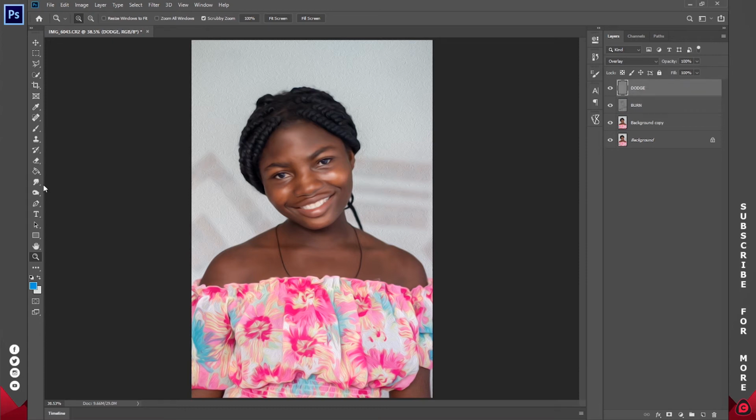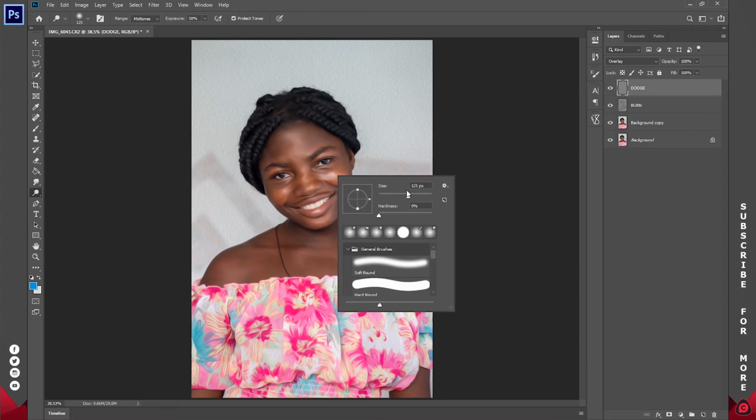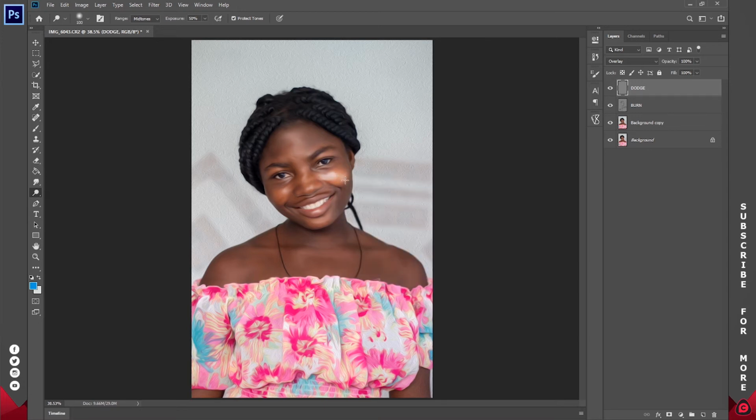For the dodge, we'll still go into that same area. This time around, we'll be selecting the dodge tool. It's also O on your keyboard, and I'll also be brightening up those areas. So reduce the size to about 100 pixel. Then I'll just brush over the highlights, which is here and somewhere around the eyes, somewhere around the forehead, like so.